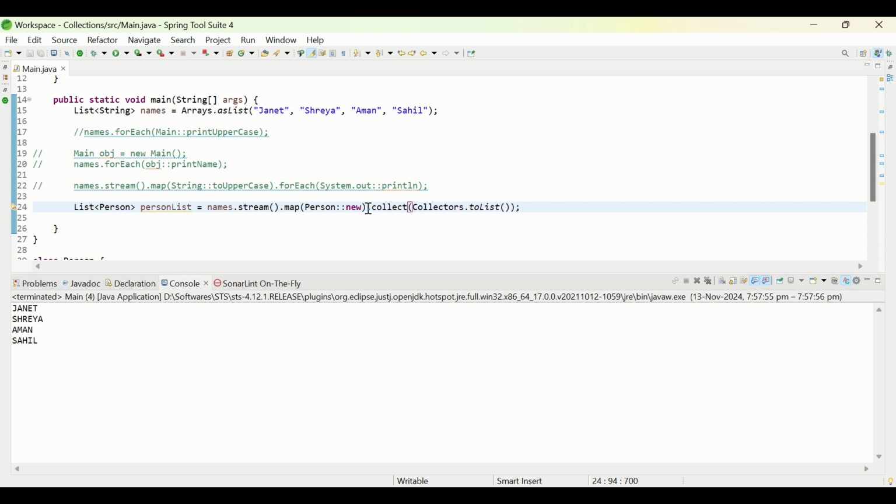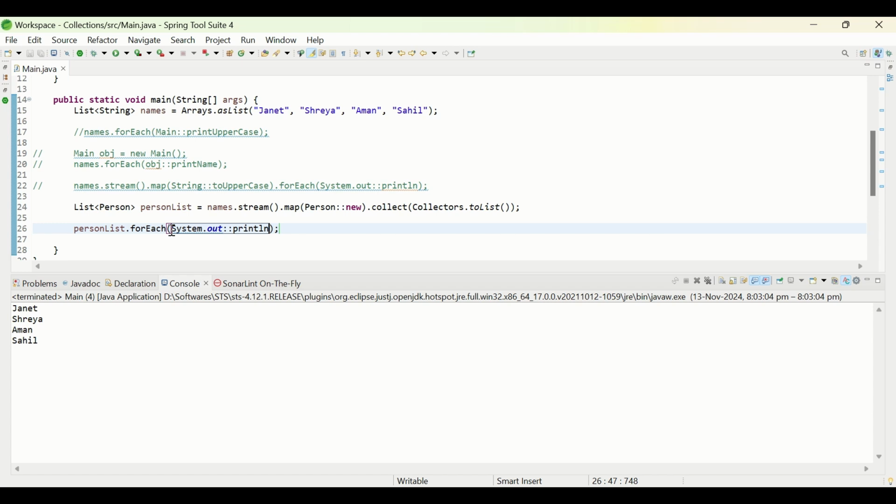Let me import, and this is done. Now let me write personList.forEach(System.out::println), so it will print the names. Let me save and run this code, and you can see it is printing the names.